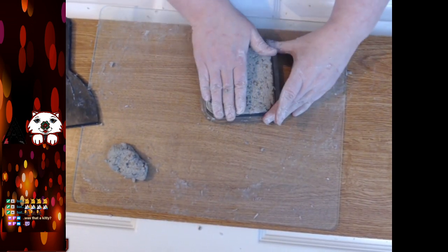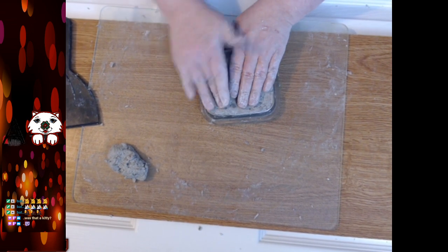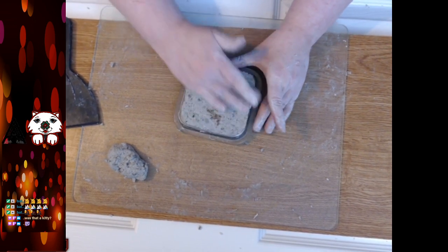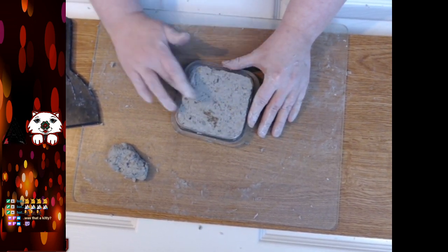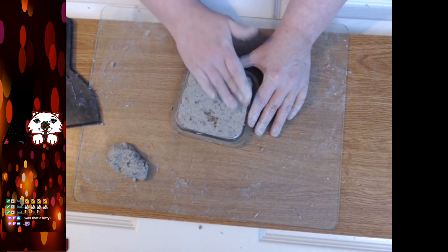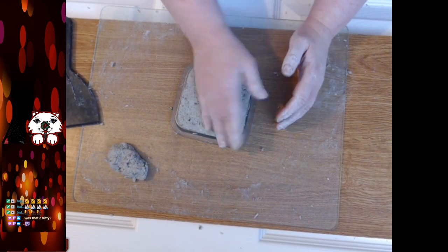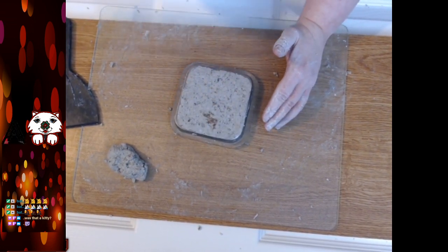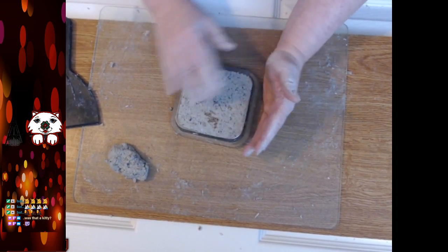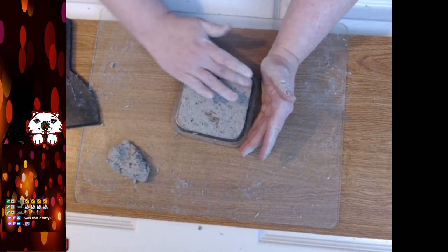Now, since we used Pine-Sol to make this for the non-molding process, it smells really nice. And with dishes like this, you can put in essential oils, any type of fragrance that you like as well. These are not edible, meaning you cannot use these for food dishes or anything like that, but for candy dishes or anything that is not going to seep into your clay, even with a sealer.